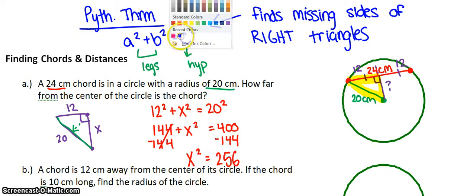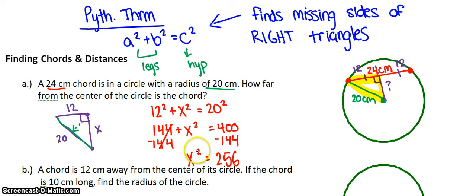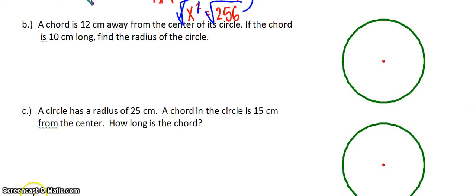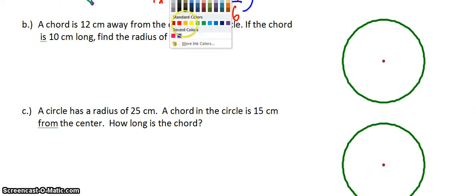Now to get x alone, the square is bothering the x. So to undo a square, you take a square root, not divide by 2. It's not multiplication. So the square root cancels out the square. You're just left with x. The square root of 256 is 16. So that means that the side of this right triangle is 16, but it also means 16 is the distance from the center to the chord. We want to put units back on that because we're talking about a distance. So I want to know, did you go 16 miles? Did you go 16 inches? No, we went 16 centimeters. So you need units.